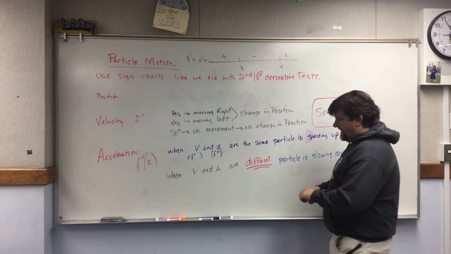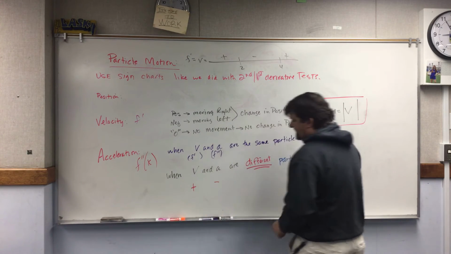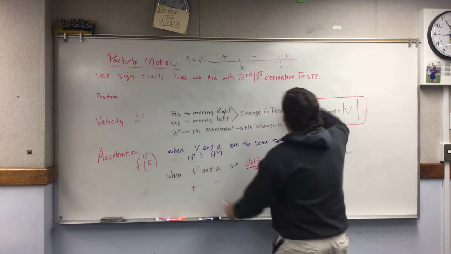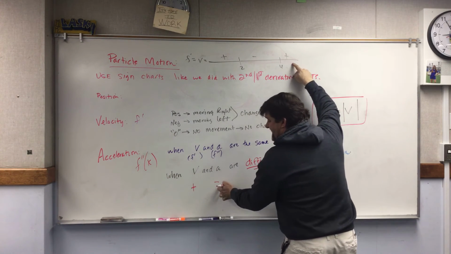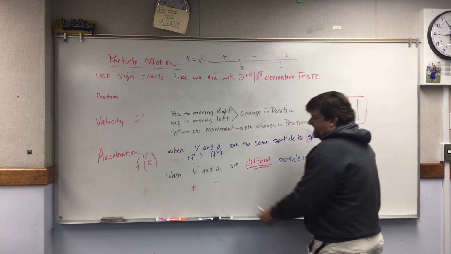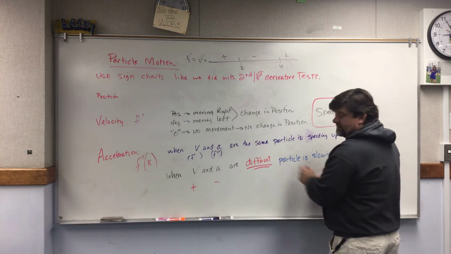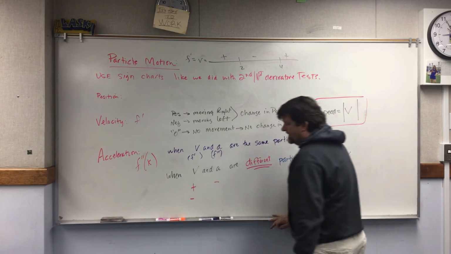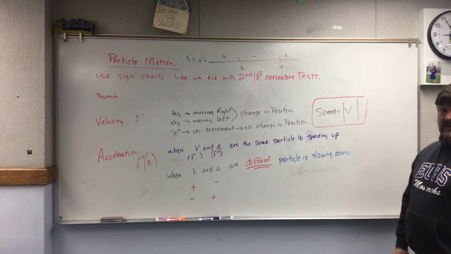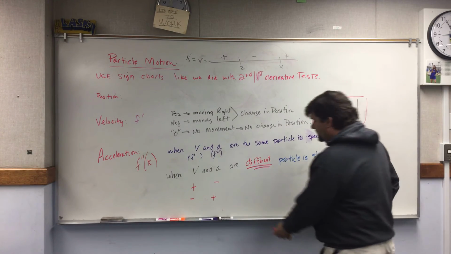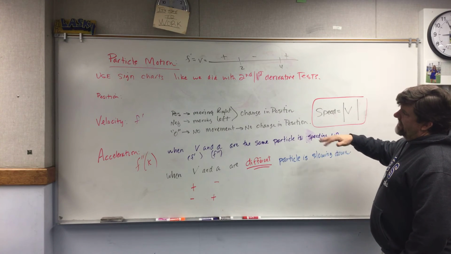And when velocity and acceleration are different, the particle is slowing down. So if we had a velocity of positive and an acceleration of negative, remember, if f prime was positive and the f double prime was negative in the same interval, that means this is moving to the right and slowing down because they're different, okay? And then something like this would be moving left and slowing down. Crazy, huh? All right? So that's the idea behind particle motion.